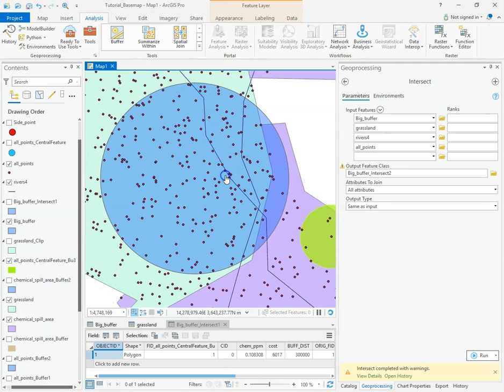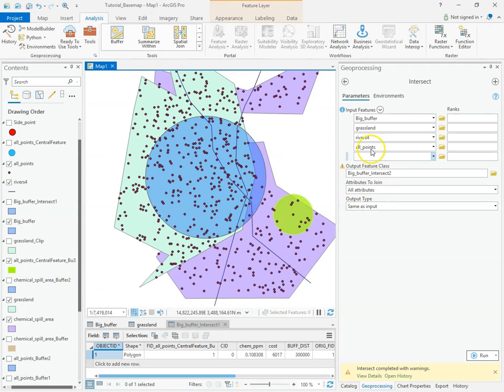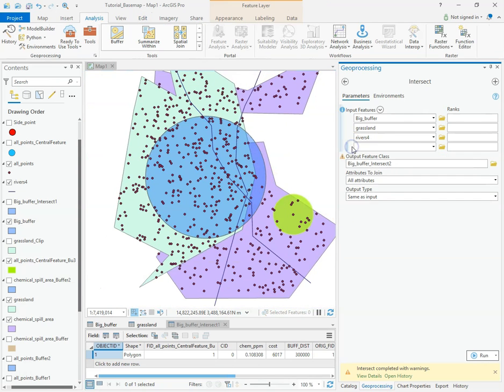But that actually brings me to my next point here. Let's drop all points and try it again. So what you're asking the computer is, what is common to buffer, grassland, and rivers?